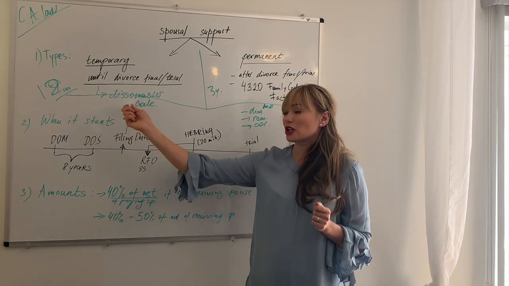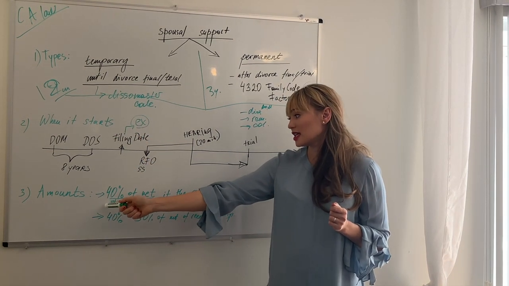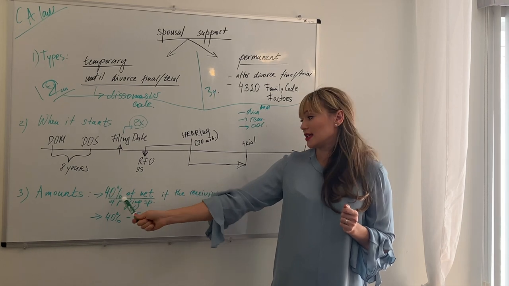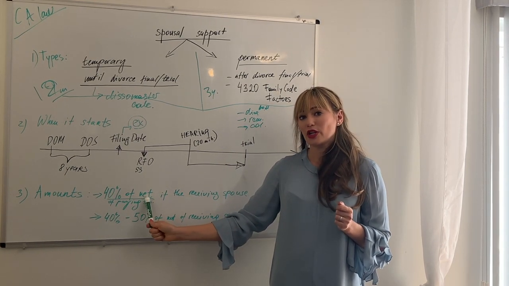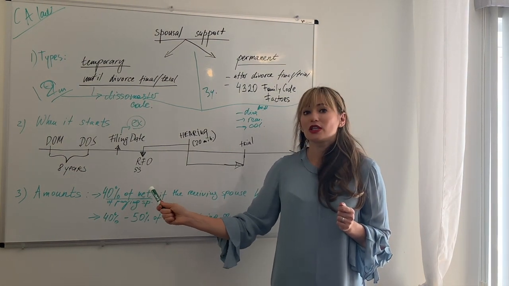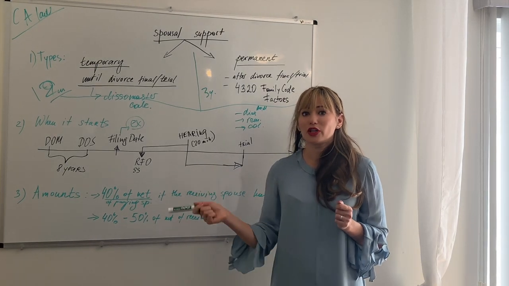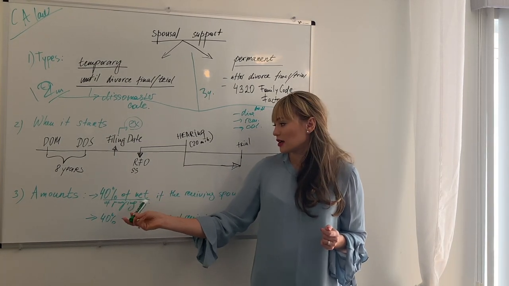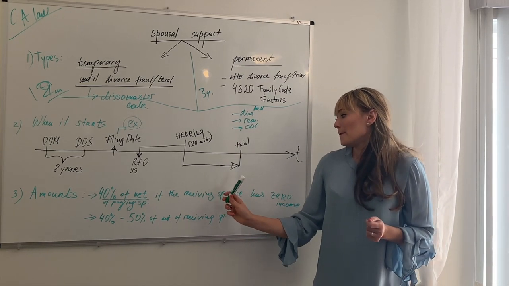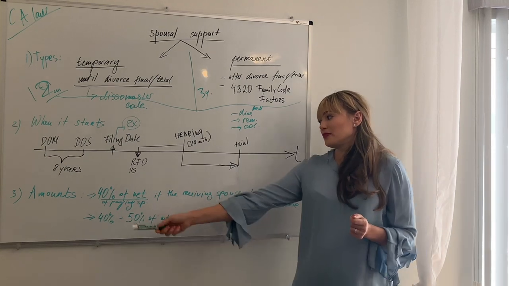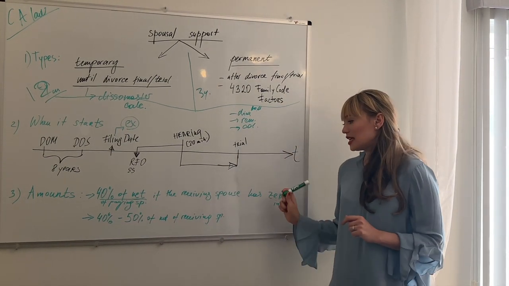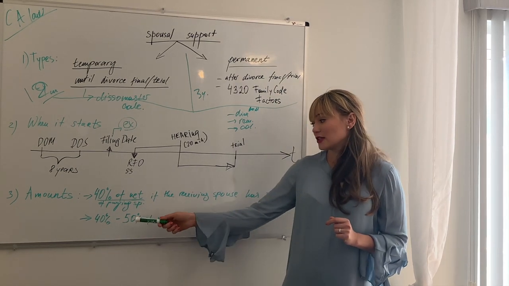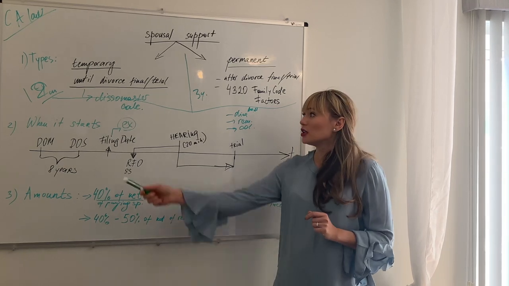The DissoMaster calculator is based on California law and it says that spousal support - temporary spousal support - is awarded in the amount of 40 percent of net income of the paying party. And in that 40 percent, if the net income of the paying party already has to be deducted child support. So let's say we don't have children in our case, so it would be 40 percent of net income of the paying party. And if the receiving party has zero income, then here we have our number, 40 percent. If the receiving party has income, then we're looking at 40 percent of the net income of the paying party minus 50 percent of the net income of the receiving party. That's the formula.